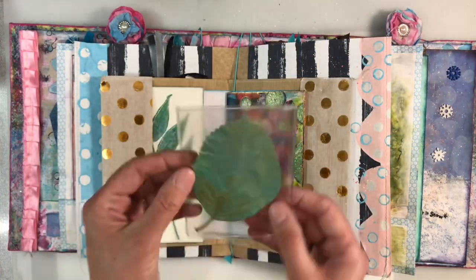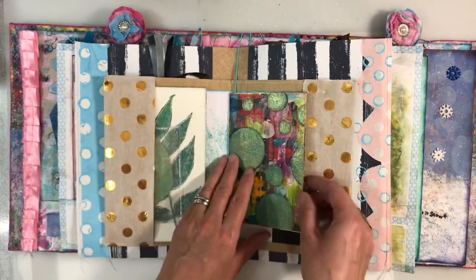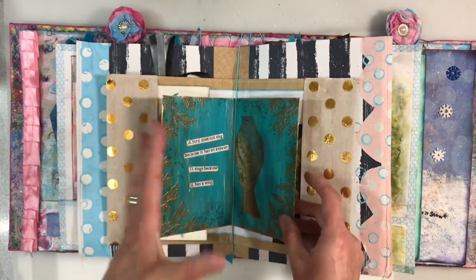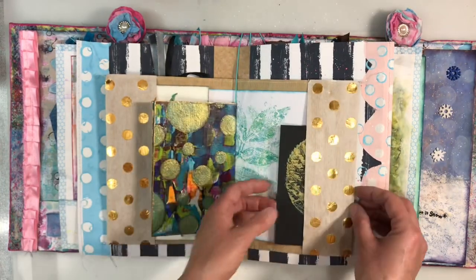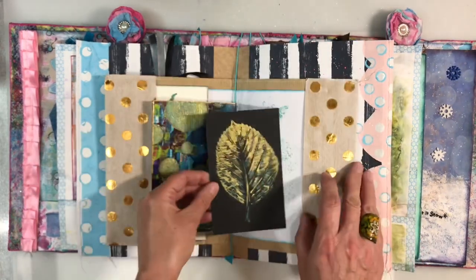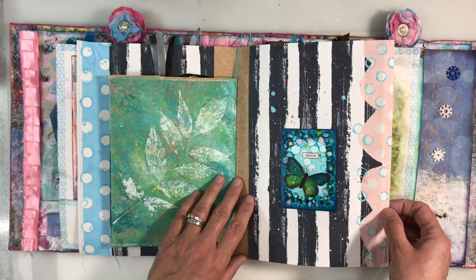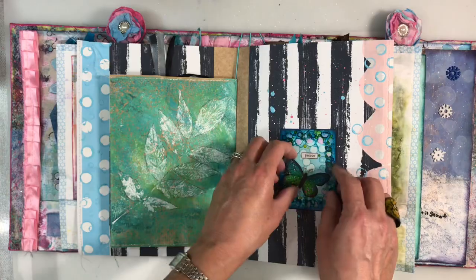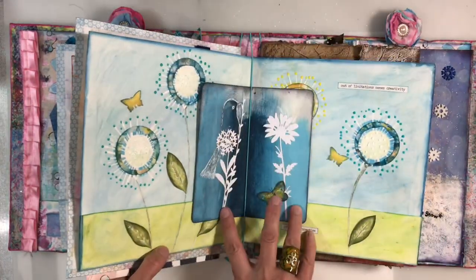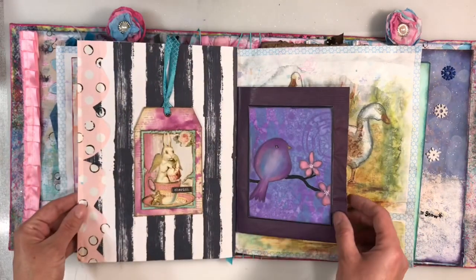Just love this one here that I sewed into a little plastic pocket. Really like that. The circles with all the crackle paste, everything just looks so fun and eclectic, and that's what I really like about this. The gold on the leaf was just stamped with a leaf from the garden again. Another jelly printed page. An ATC that I created with another one of those butterflies that I used for the page today, and that was done on an alcohol ink background.